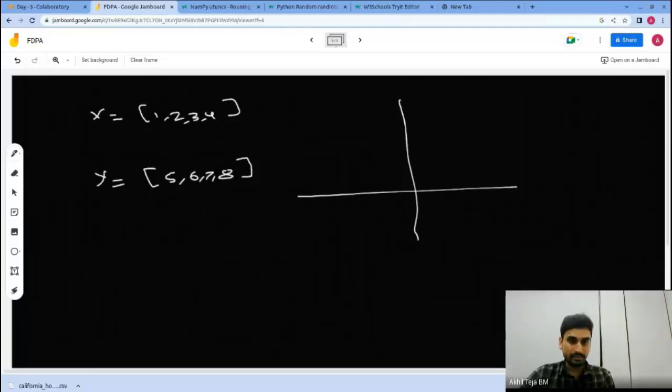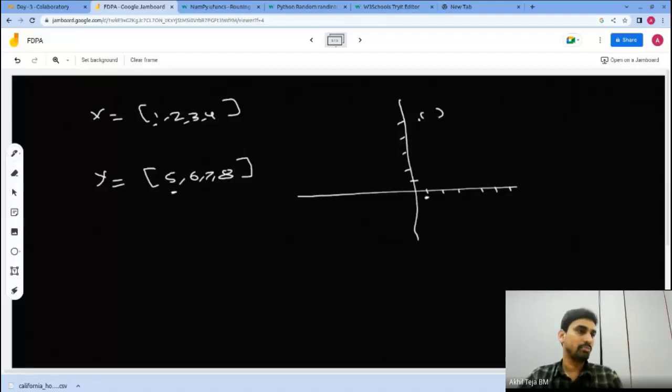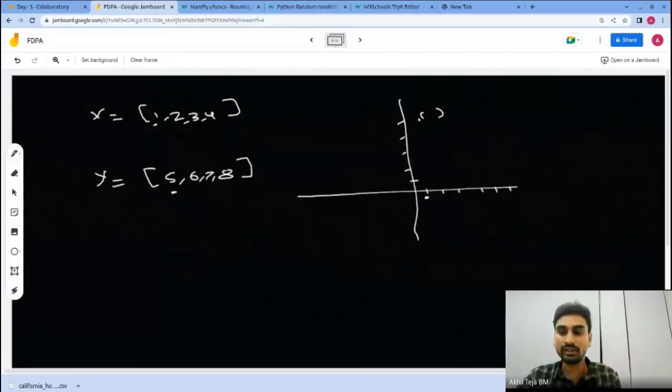Using the Matplotlib library, I would like to plot x comma y coordinates by using these lists. Element-wise, the x value is 1 and the y value is 5. So Matplotlib will plot 1 comma 5. 1 is this and 5 is this, so it will plot a point here like this, based on the type of graph that you want. If you are expecting a bar graph, it's a different scenario. If you are expecting a scatter plot, that's a different scenario. In my case, I'm just trying to plot it.